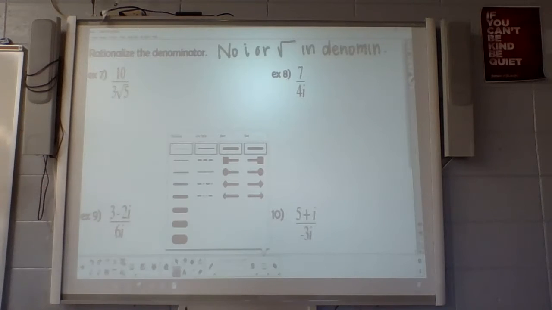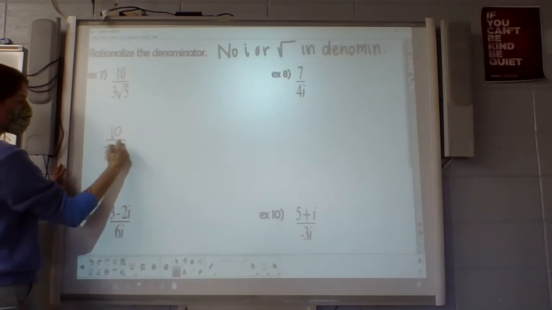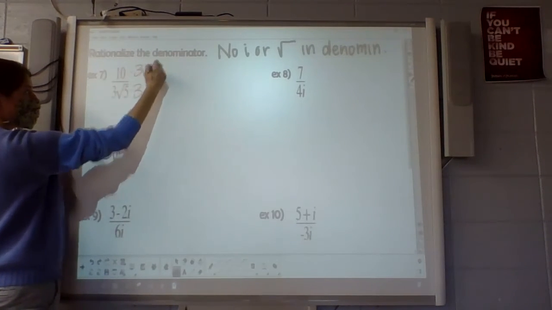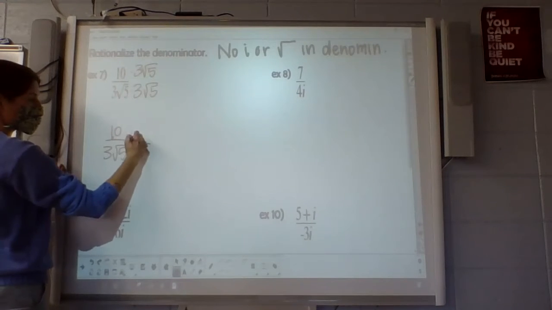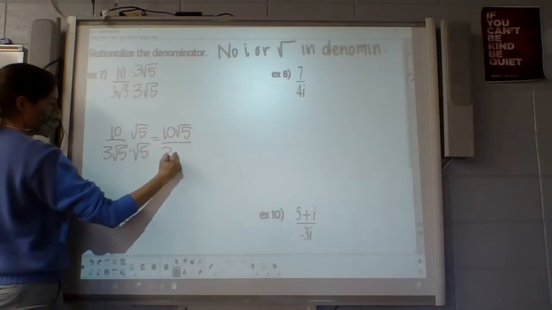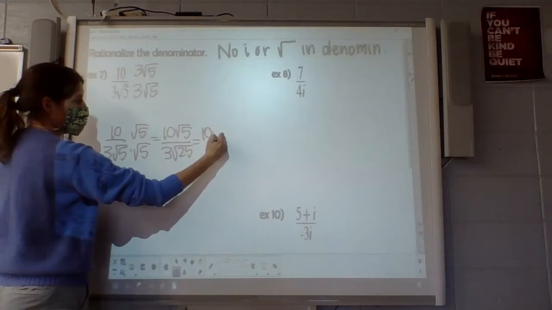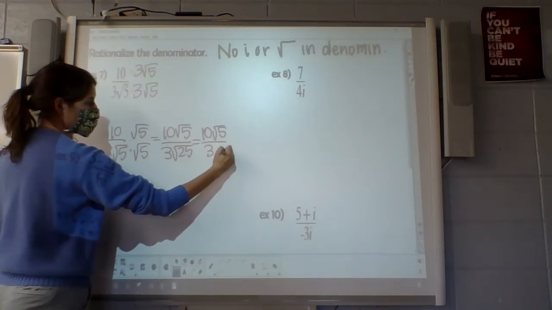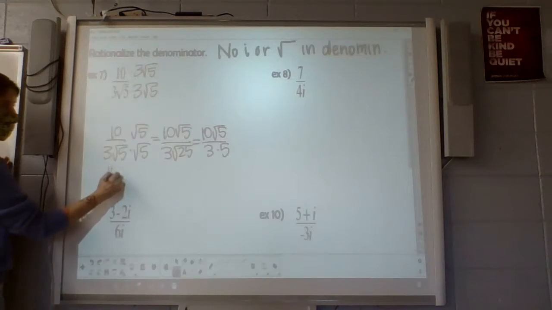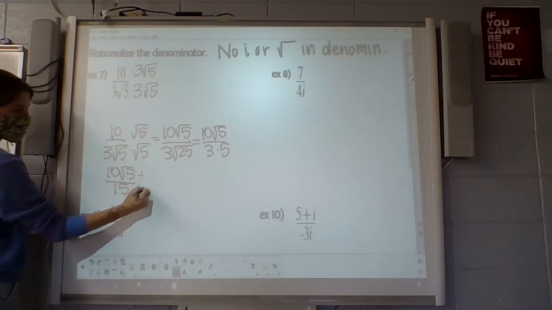5. We don't really care that the 3's down there, so I can show it both ways. You can multiply what Ethan had said, this will work, you just have a little more work to do to simplify, or you can just multiply by the square root of 5. I'll show you guys this first. So square root of 5 times square root of 5 is the square root of 25, which is this 5. But we still have to simplify. So I'm going to have to divide these both by 5.